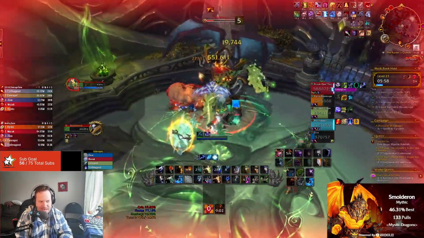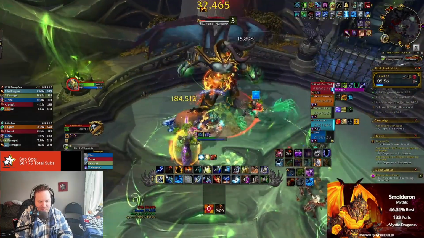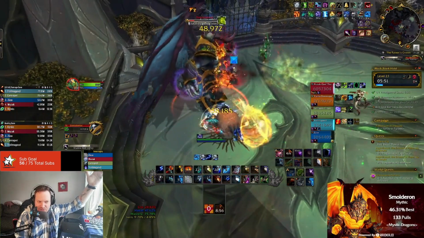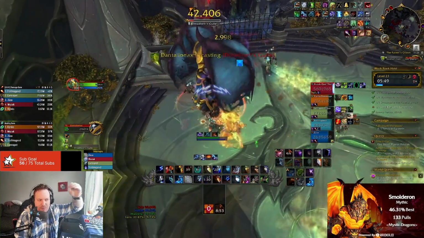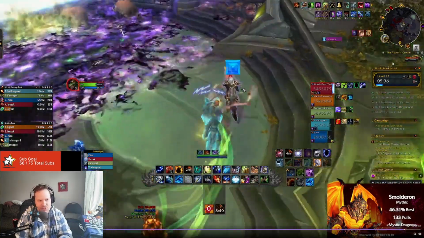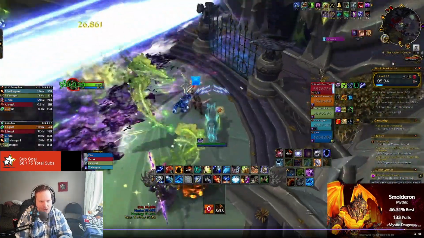So again, just one of those things that is really going to help, and I think it's so important as you get to the higher levels of keys, the type of composition you have, the type of damage that's coming out from your group. So important. We get one more Dreadlord's Guile here.